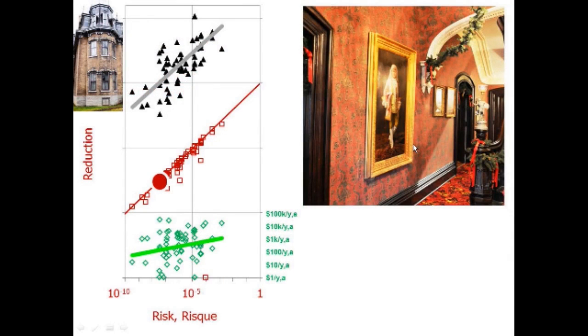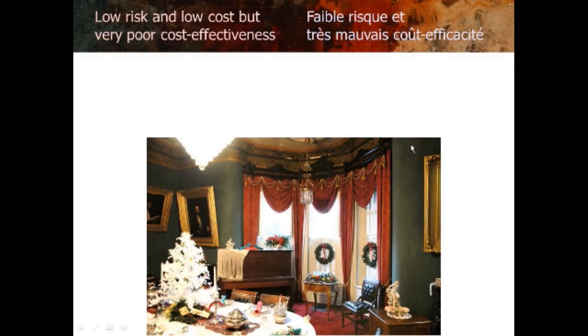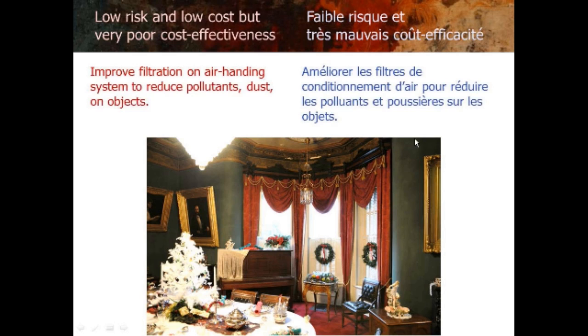And so that one gives you a risk down here. It's not very big. It has a cost up there, which is thousands. I mean, it's basically a part-time salary for one person. And you have a cost effectiveness, which was the lowest one on the map. This is low risk, low cost. So you'd think you could get away with it. But the risk is so low, cost effectiveness is still poor.